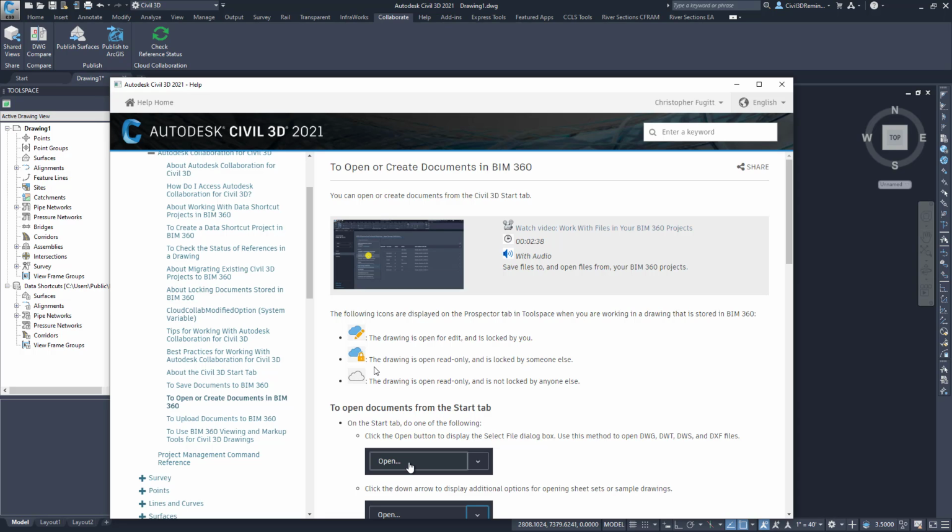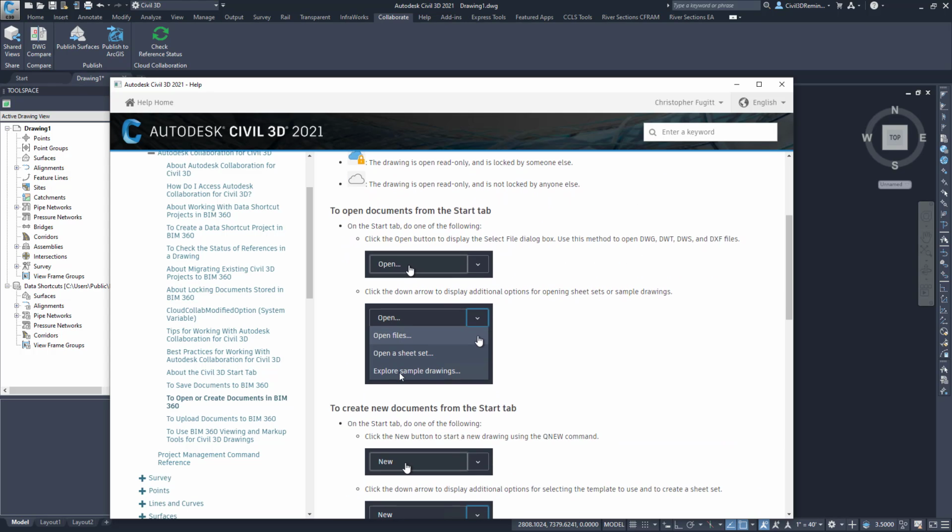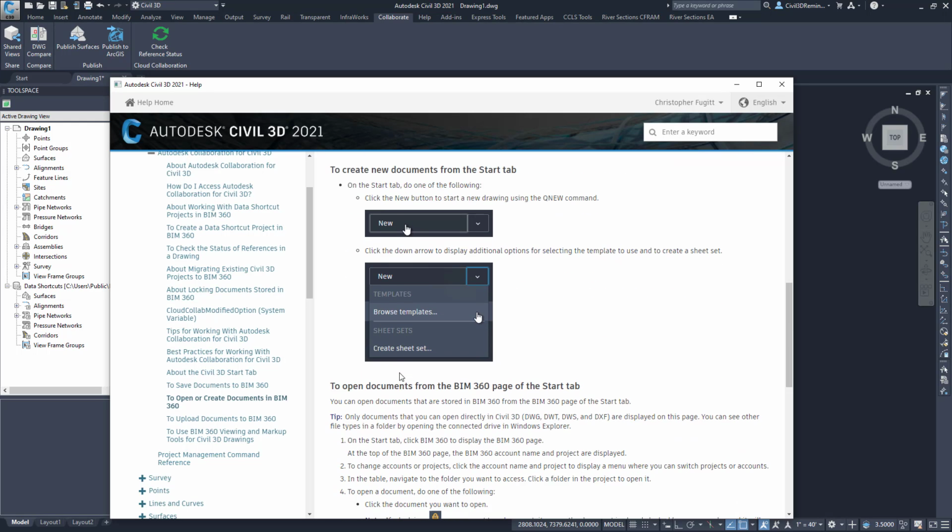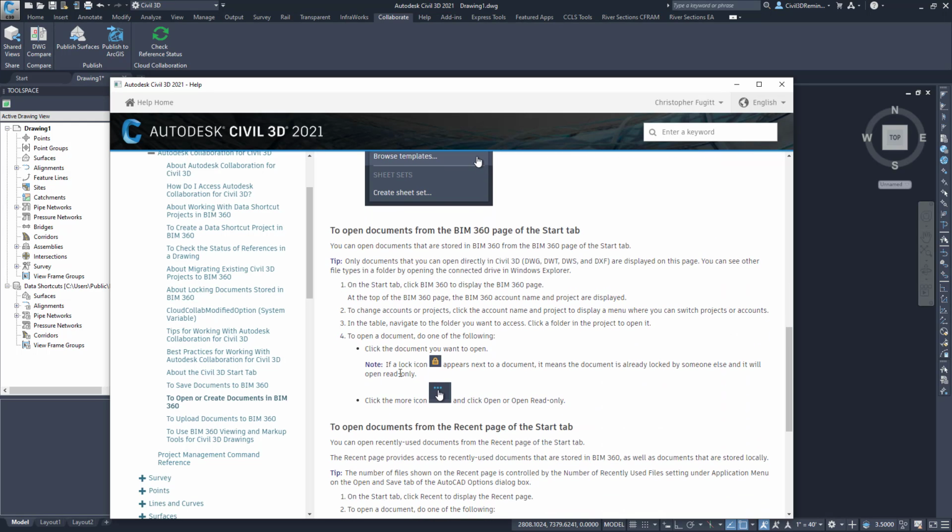To open or create documents in BIM 360, you can open or create documents from the Civil 3D Start tab. The following icons are displayed on the Prospector tab in Toolspace when you're working in a drawing that is stored in BIM 360. We've already covered all these. These are all duplicates.